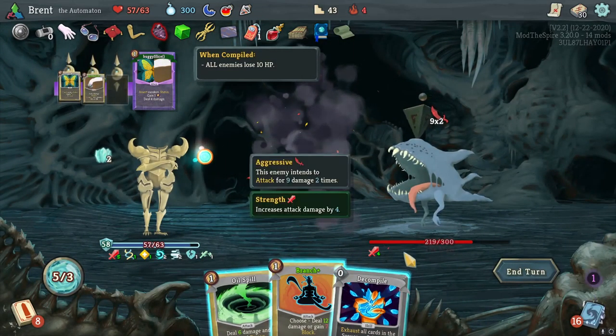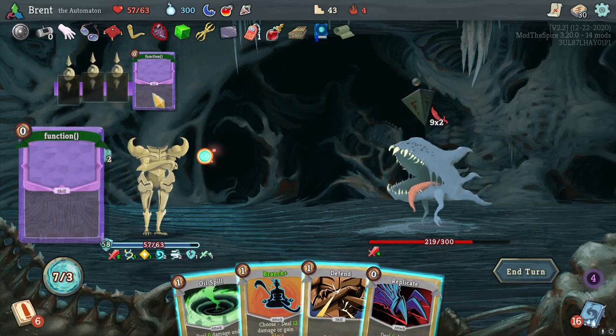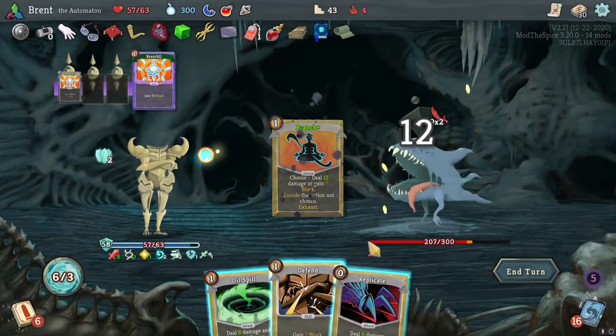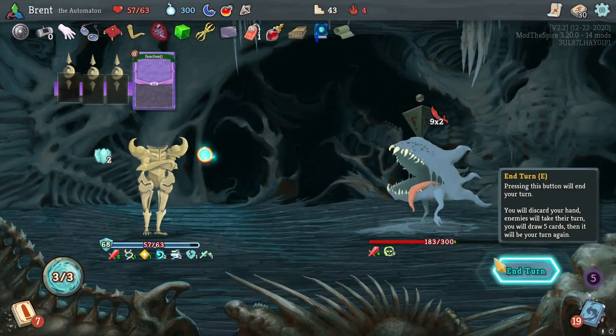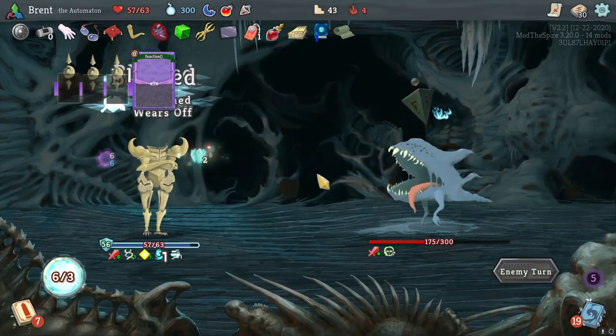Let's decompile these two. I actually don't need them. But yeah, they don't ever compile, so you don't ever get their negatives. Well, not ever, but you don't get them currently. Now replicate, and then we'll get this card back. And we have 65 block. It's not as much block as the last run, but it's still fairly impressive.